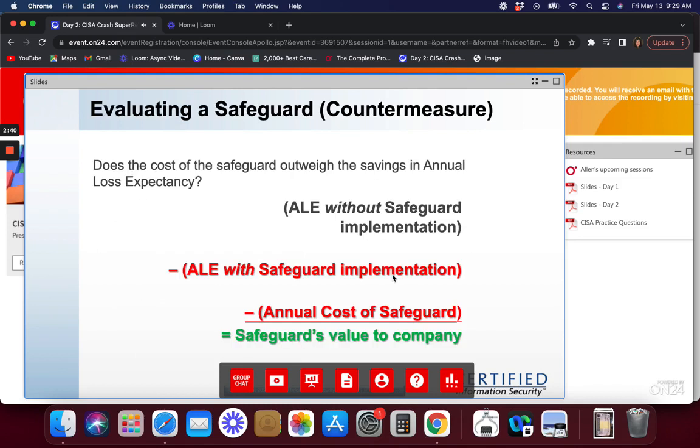So, again, how is this calculated? Well, once I know the cost of the incident and the annual loss expectancy without a control, I can then compare that to the cost of the control and see if I want to buy it. So what is the annual loss expectancy without the safeguard? And how much would that be reduced if I had the safeguard? That'll give me, again, a value. And if I subtract the annual cost of the safeguard itself, I'm hoping that the number that results is still positive, meaning I saved more than what the safeguard cost me. That's what we're hoping for.